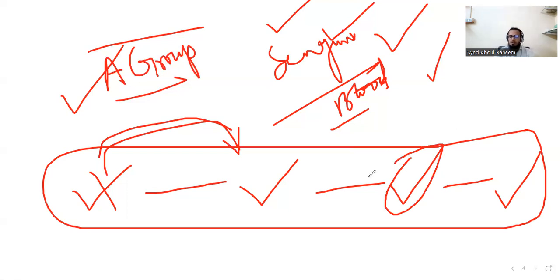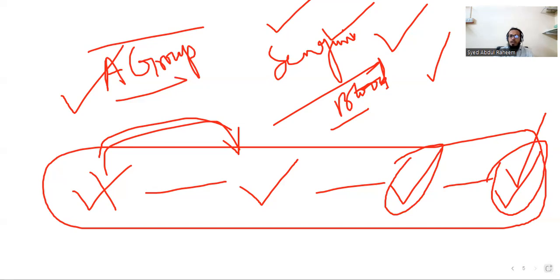Next, we have the organs which circulate blood. This will also be added in this part, but I am separating it. Which organs? Heart, arteries, veins. These are the circulating organs of blood. If any problems occur, you have to select the A group. The blood purifying organs may be the kidney and lungs. If any problems occur, you have to select from the A group. So basically, the A group is the blood temperamental remedy.